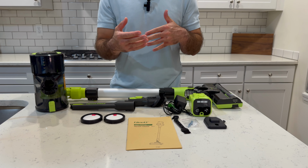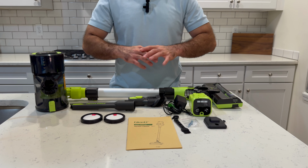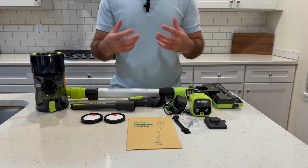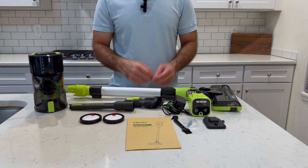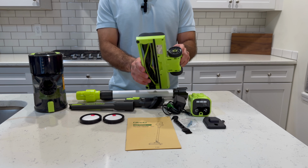And as you can see here, that is something that is useful, because one of the things with the vacuum is it doesn't have, let's say, an automatic cleaning brush roll or anything like that. It's not going to be self-cleaning. So if you have pets or a lot of hair around, it will start to get tangled in the brush roll. You, of course, have a motorized brush, which will work on hard floors as well as carpet.